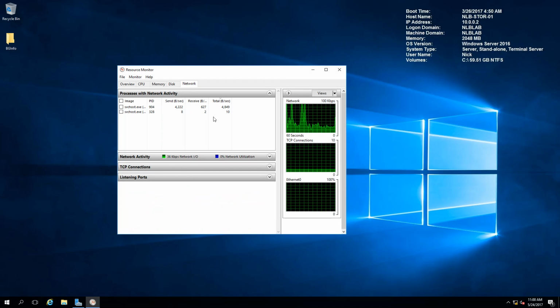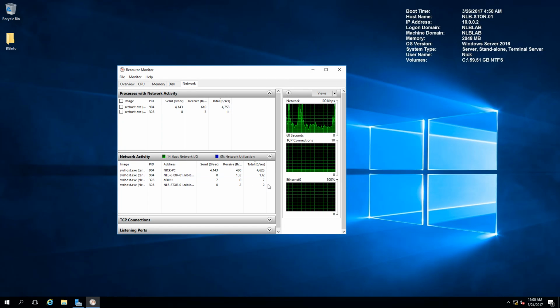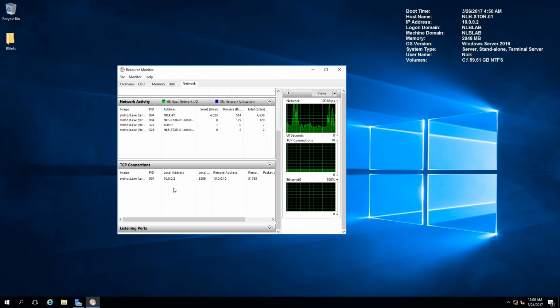So the last tab that I want to show you is the Network tab. In here I really find useful the information about TCP connections. From here, for example, if I'm troubleshooting anything with an application that is connecting outside of this system, this is the port and the local and the remote address that this system is going to connect to. So it will show the local addresses and local ports, and the remote address and remote ports that it is connecting to. So this is a great way for you to troubleshoot any problems related to DNS, or if the address is not available, this will help you to find what could be the reason for this.